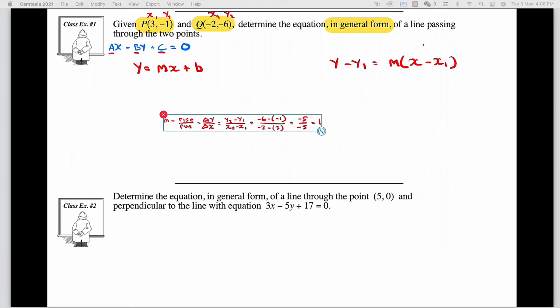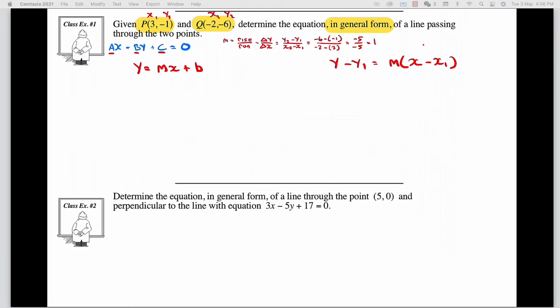So that is the work that was needed to calculate the slope. And I'm just going to resize that and move it up to here right now. So now that I know my slope is 1, and I've got these points, which are x and y points, I can start to fill in some of the variables. So let's move over to the left here, y equals mx plus b. And we'll just choose any one of these points. I'll start off with point P. So what is the value of y? It's negative 1 equals m. What is the slope? 1. What is the value of x at point P? It's going to be 3.